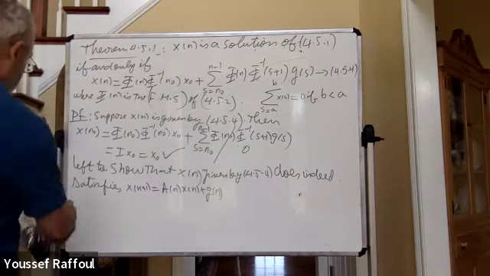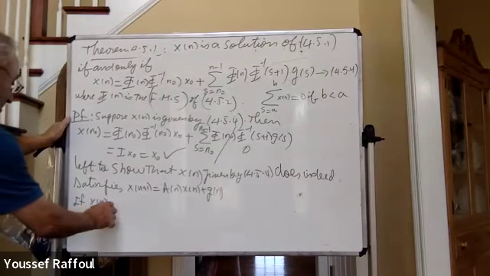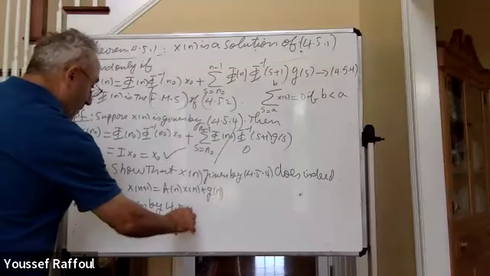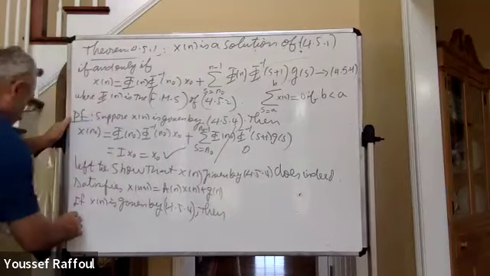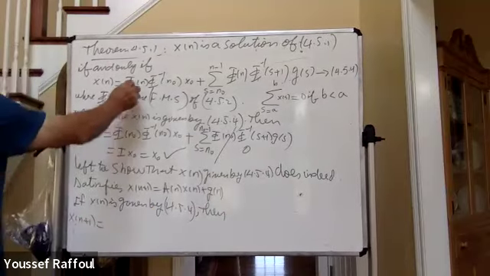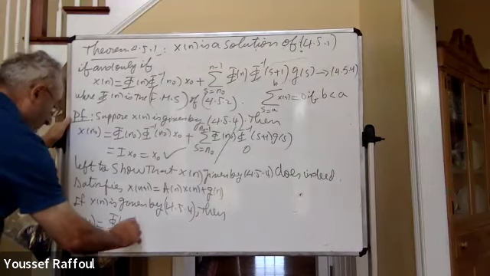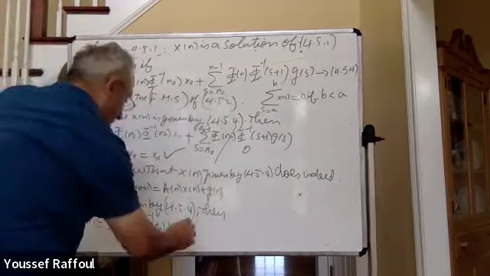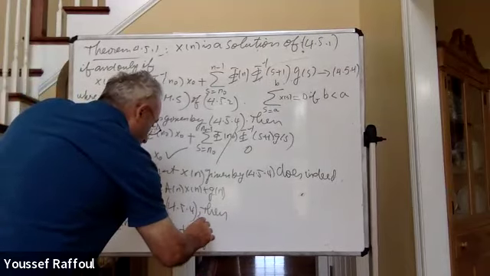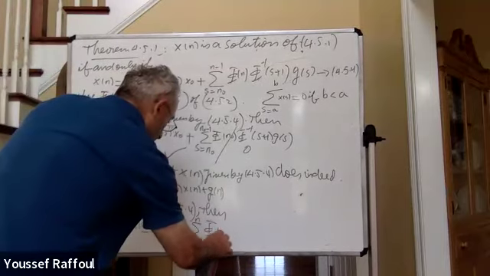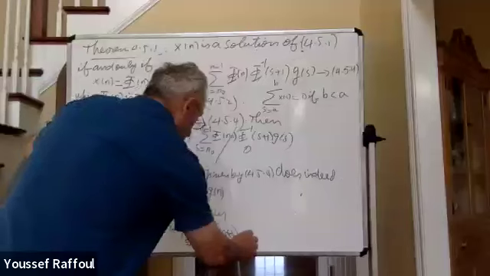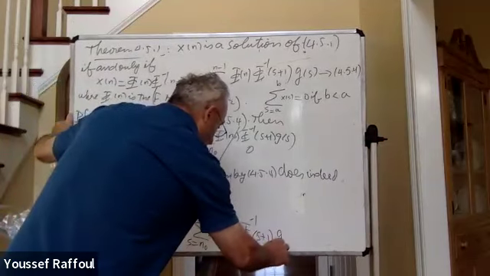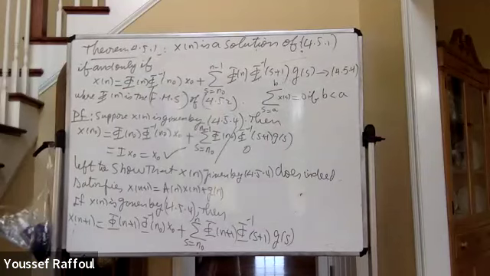All right. So if xn is given by 4.54, then xn plus 1 is phi n plus 1 phi inverse of n naught x naught plus summation s equal n naught to n of phi n plus 1 phi inverse of s plus 1 g of s. Did you see that?